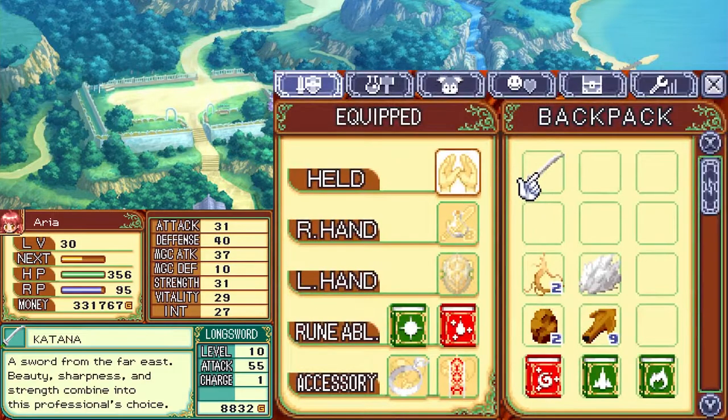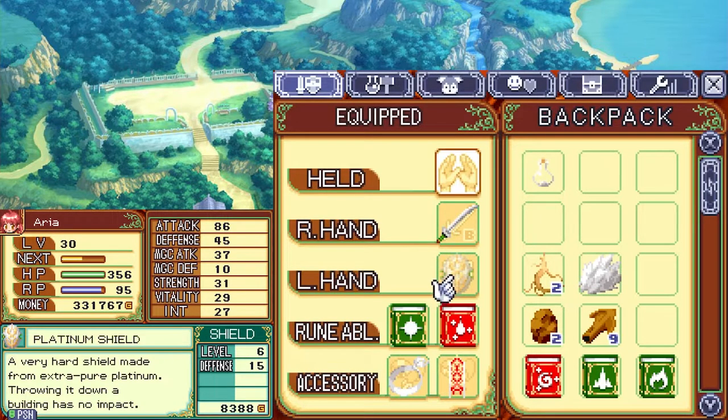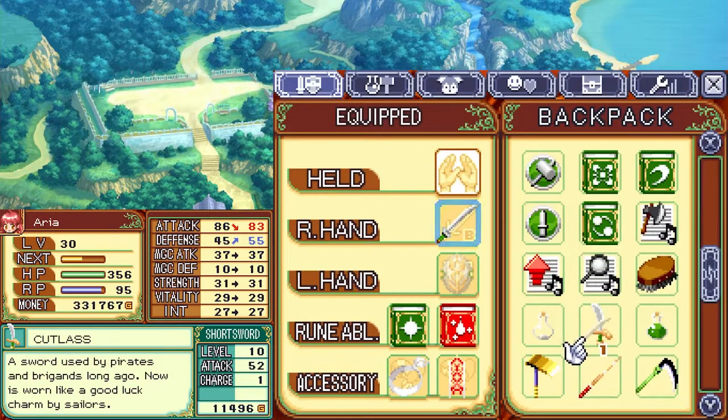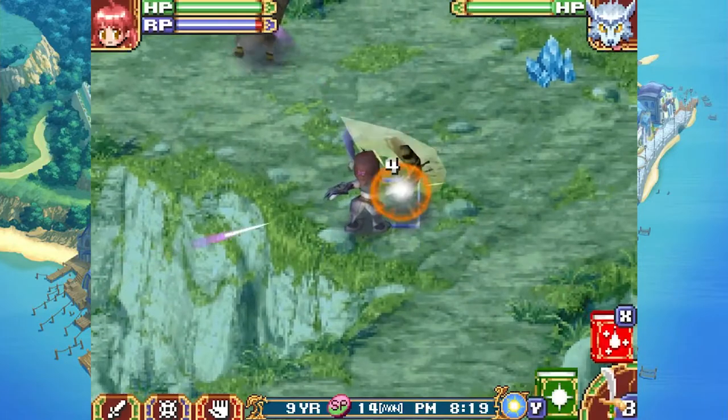Okay, check next thing. Katana. This thing has 55 attack, a sword from the Far East. Beady sharpness and strength combined in the professional's choice. It is a two-handed sword though, so my shield would not work. So I would actually rather keep around the cutlass, which is a slight drop to attack, but a huge boost to my defense and poison resistance, which is extremely helpful against these.